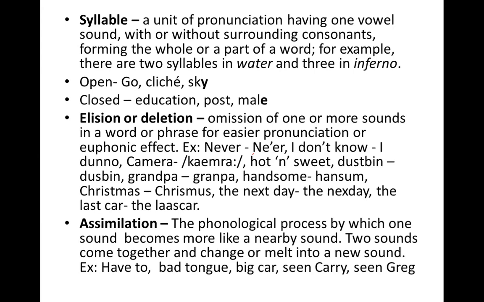And how does that ease arise? Based on the structure of the word, the sound structure. What is the sound that precedes it? What is the sound that succeeds it? When I say male, M-A-L-E, why didn't I say Malay? I feel, why should I add that E there as another sound? I would just call it male, simple. So this is what elision is all about. For example, never, N-E-V-E-R. I would say never.